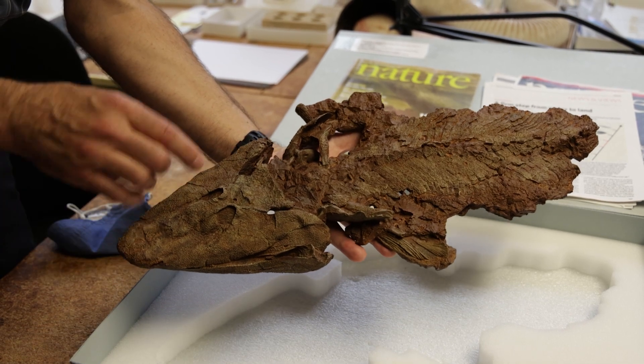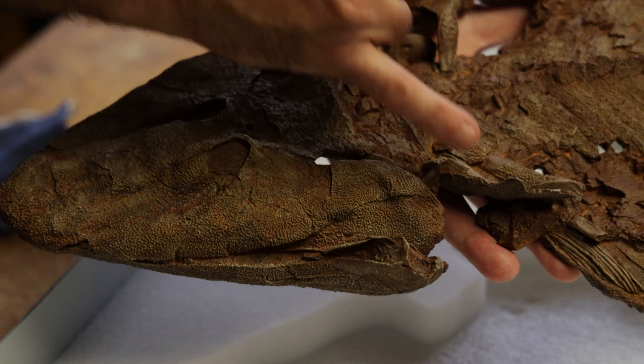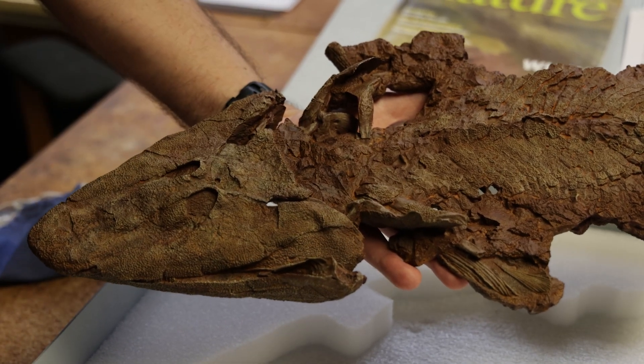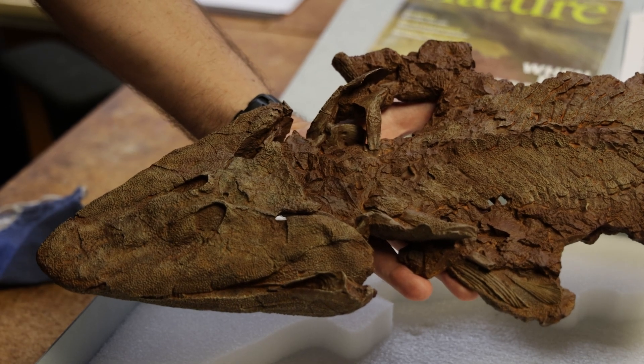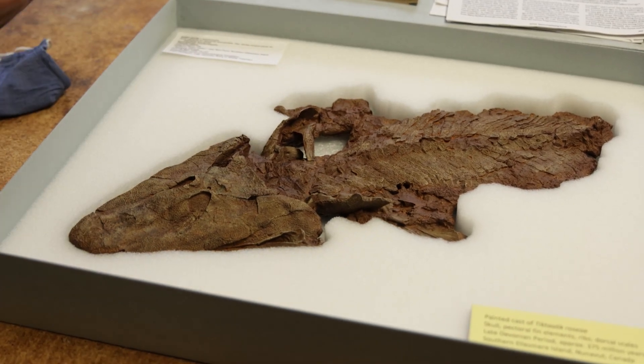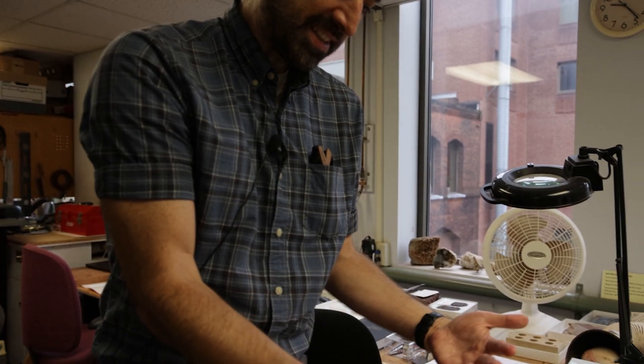One last feature to note is that the head of Tiktaalik roseae is disconnected from the shoulder. In fish, there are a series of bones that connect the head to dermal elements of the shoulder — that's why we say that fish don't have a neck; fish can't move their head relative to their body. Tiktaalik has disconnected its head from its shoulder. It has a neck and therefore may have greater cranial mobility — mobility of the head relative to the shoulder — than animals we might find in its ancestry. So we've got a neck, a flattened skull, and dorsally positioned eyes, in combination with primitive features: mineralized scales, fins, and a heavily dermal skeletal shoulder.